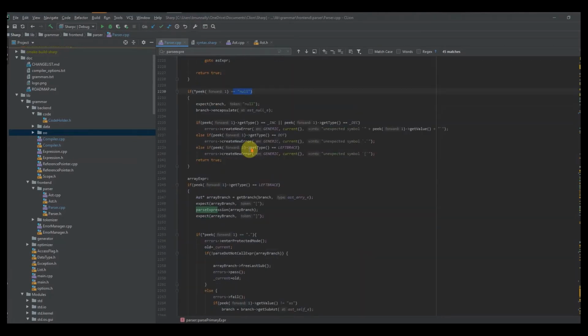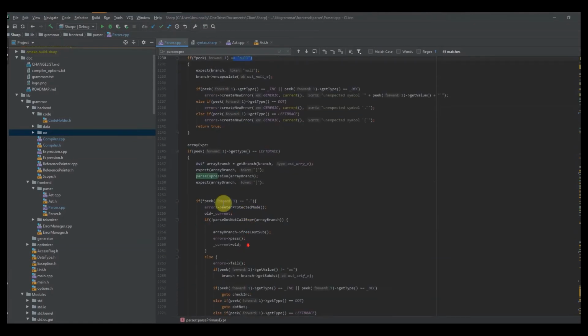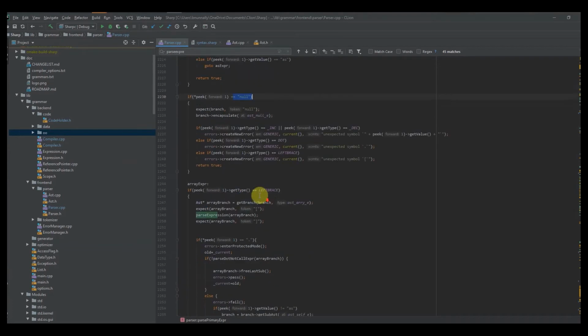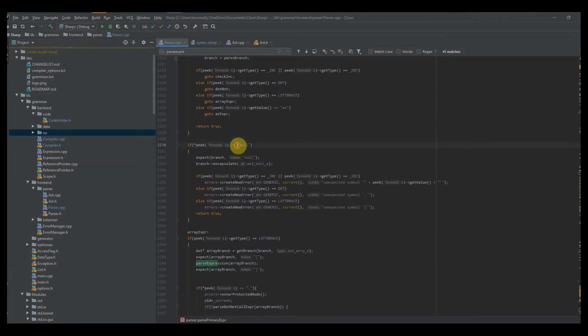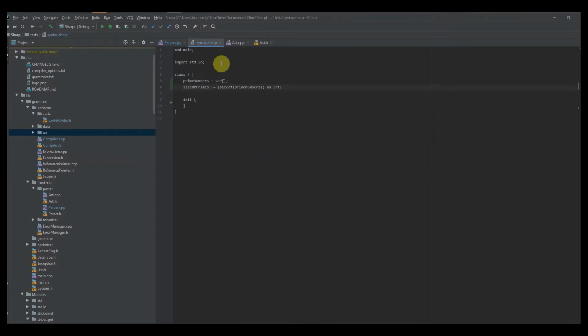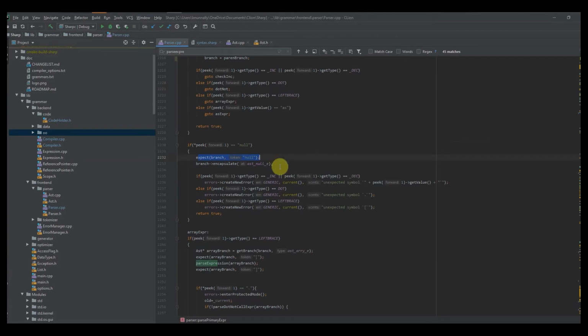After that, we have another one. We're actually going pretty quick, so let's see if we can maybe get to left brace here. I think this is array expressions, yeah. So after that, we have our null expression. With null expression, you guys know what that is. I don't even think I have to go over this. If you've ever programmed in Java, it's just assigning an object to null or nothing, basically. So we check to see if the next token is null. We expect that value. We encapsulate that value into an expression, and we do not allow anything.